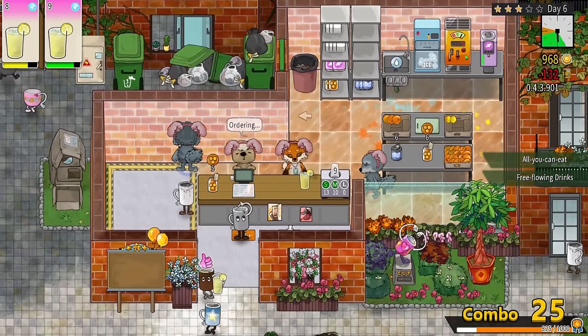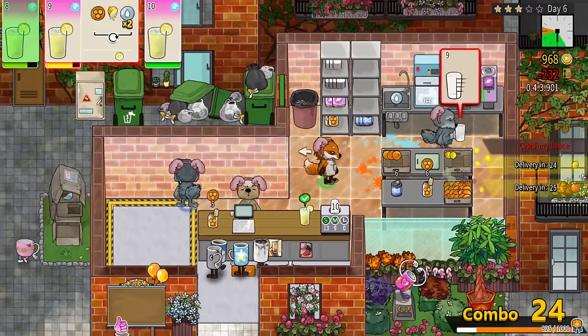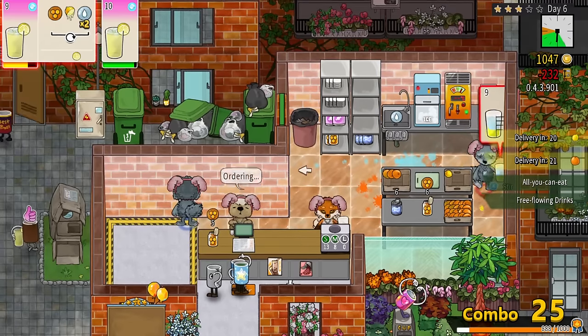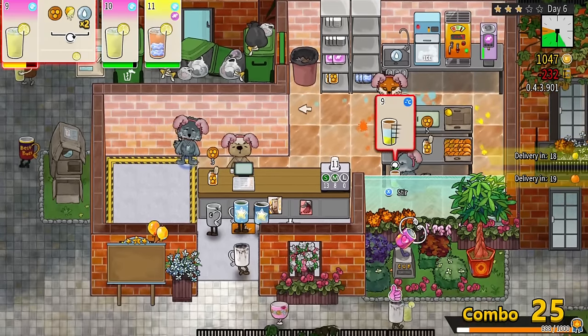I could have sworn I ordered lemons. That's my bad, then. I'll put lemon. Oh, we already had oranges. Whatever. I mean, we're gonna use them. It's not a big deal. Yeah.